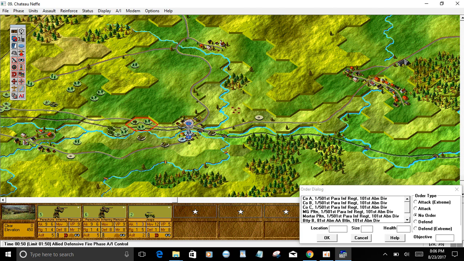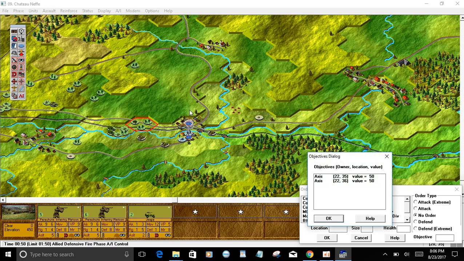Objectives. Looks like 50 for Neffe, Chateau Neffe. 50 for the other side of Neffe, I guess. That's it. Oh. Just fighting over Neffe, and the Germans already took them. Wow. Okay.